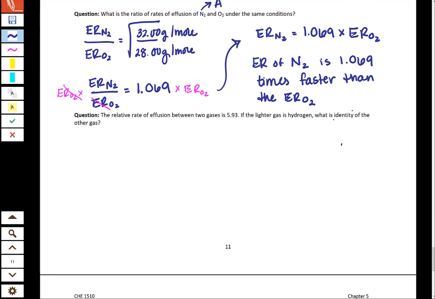The other type of problem that we'll see is a little bit more complex. In this one, they're giving you the effusion rate of the two gases, and they're telling you that the lighter gas is hydrogen and asking what's the identity of the other gas. Because we have the effusion rate being greater than 1, what that means is the smaller gas is on top. The way that I know that is if I come back up to this example, see how 32 divided by 28 is always going to get you something greater than 1, even if you're taking the square root of it. That means that the lighter gas needs to be on the bottom in the numerical side of the problem. The lighter gas is on the top over here, so hydrogen is our lightest gas. That's how I know to put the hydrogen on the top, and then the effusion rate of the unknown gas is on the bottom.